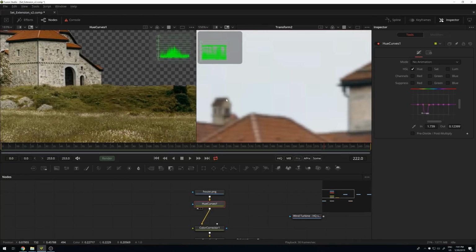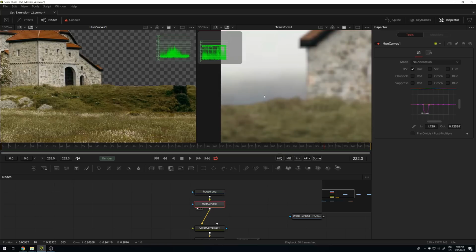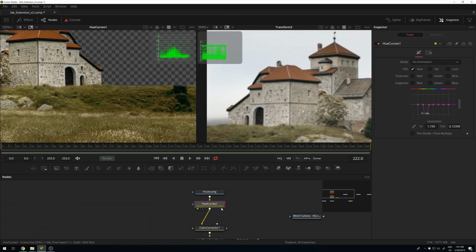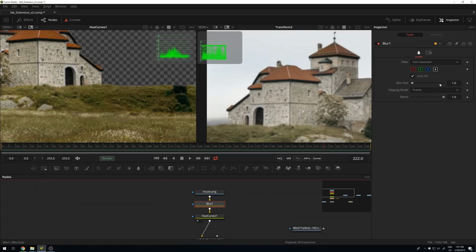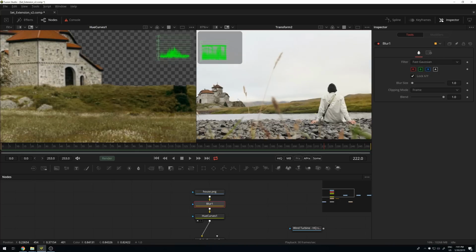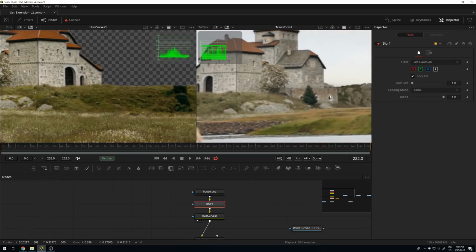Now these edges here, maybe they are a bit sharp compared to what we have in the original. So maybe I want to add a tiny little bit of blur, but definitely not much. If I want to add blur, here I have it, and maybe 1 pixel is already it, and not more. How does it look overall? If I go left, right, yeah. I have the color, I have a little bit of blur.